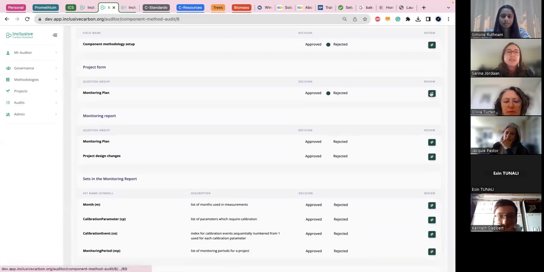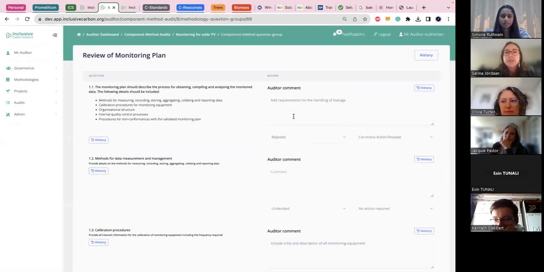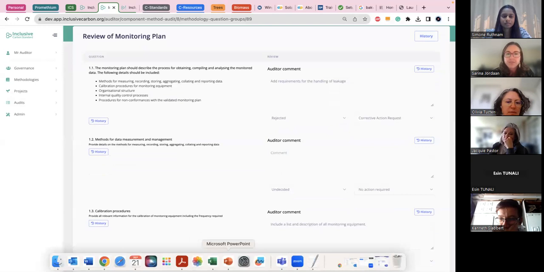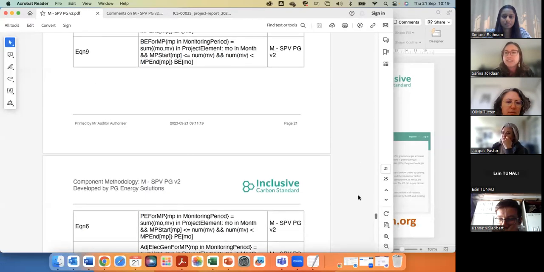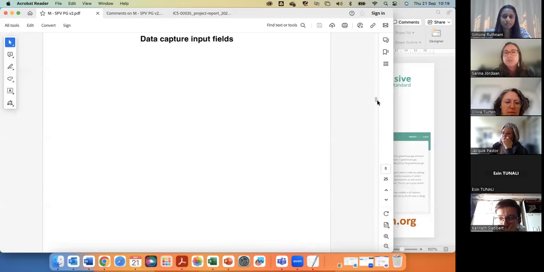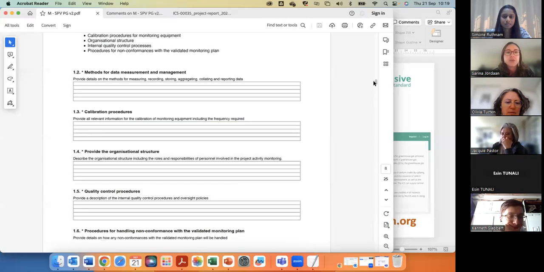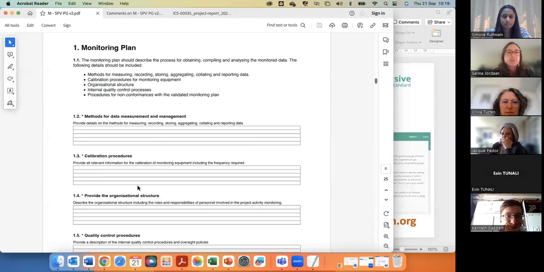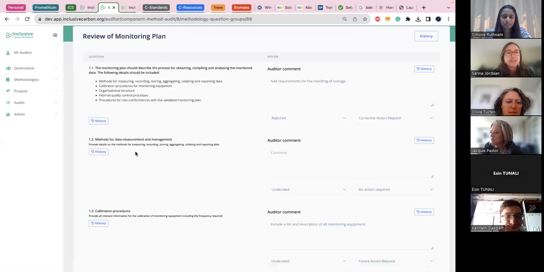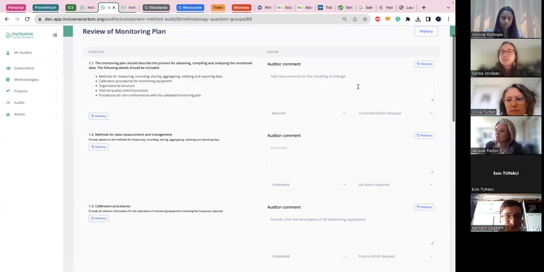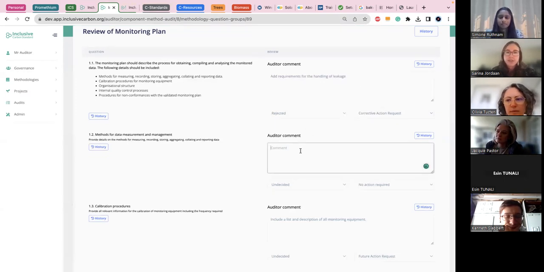So similarly here on the monitoring plan, you will see again the monitoring plan structure. If I just go back to the PDF for 1 second, go back to my monitoring plan. There we go. So here's the monitoring plan, and over here you can see that exact same structure is repeated, and there's opportunity here to provide some comments. So whatever comments you feel is relevant, you add over there.